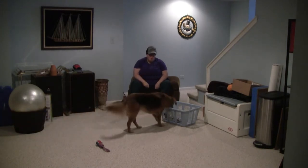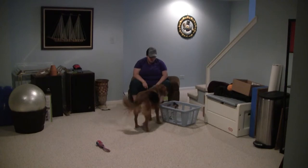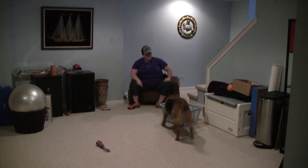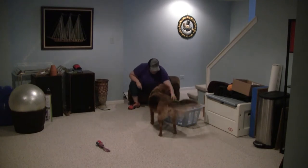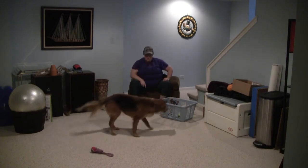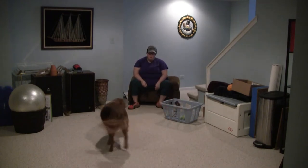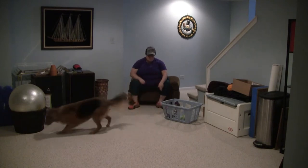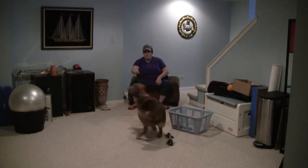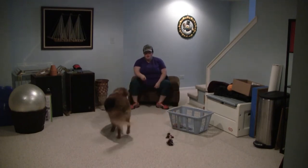Tidy up. Tidy up. Leave it. Oh, leave it. Go tidy up. Good girl, there you go. So we'll throw them out again. Put it a little bit further away. Tidy up. Good girl. Tidy up. Good girl. Tidy up.